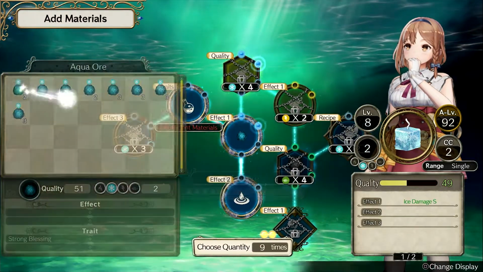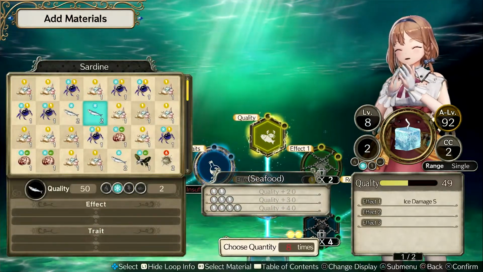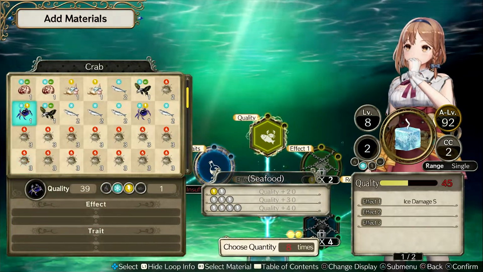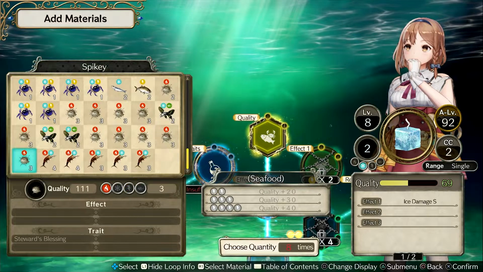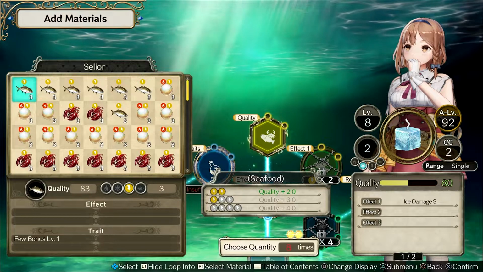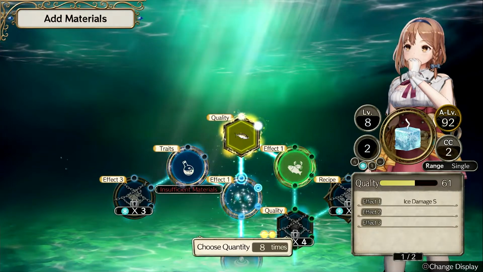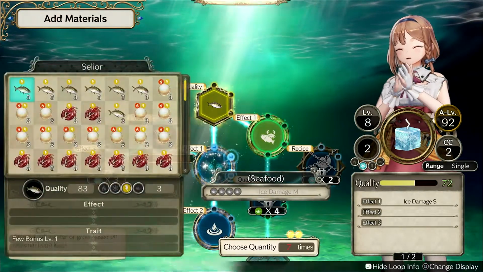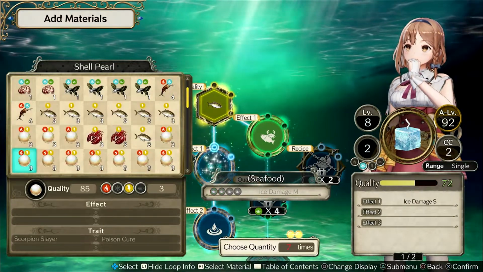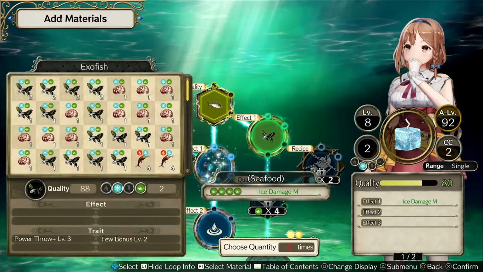Okay, recipes all the way over there. No, not that. It's electric, you dum-dum. Do I even have two electric? Lightning? Yes, I do, but... There we go. We don't have four, but we do have two. Let's go with the two.